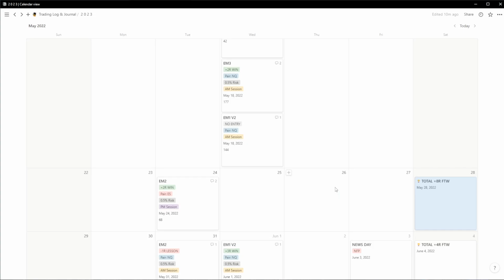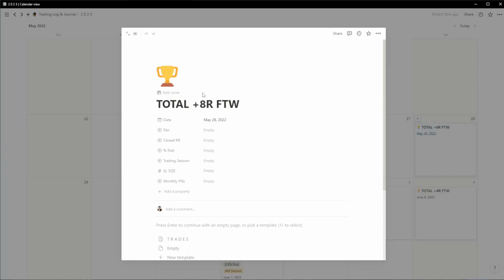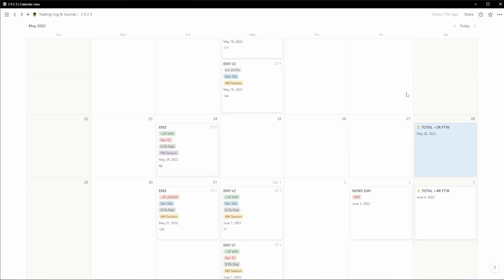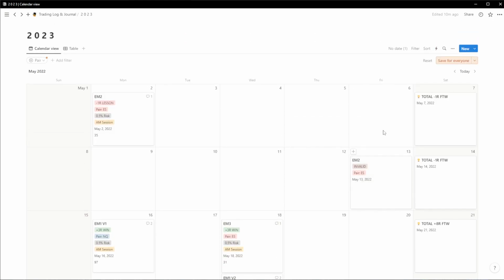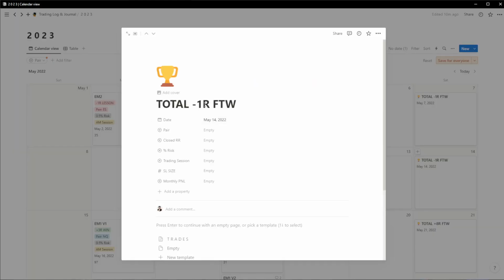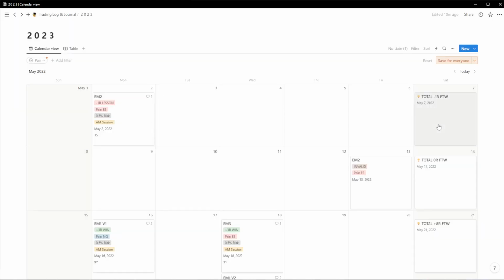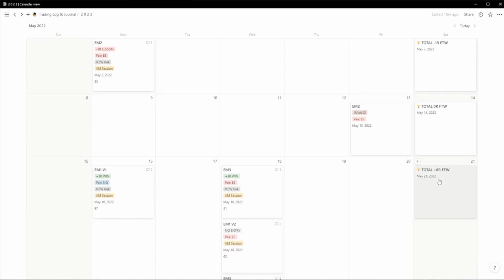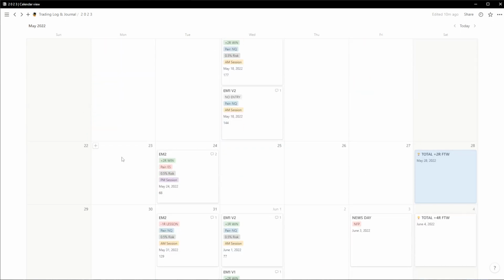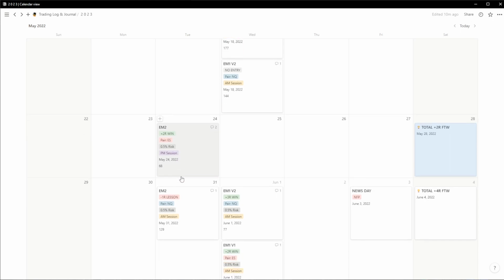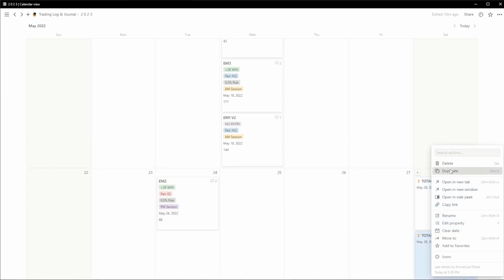So taking a look at the week here, we are up only 2R. Honestly, May 2022 was definitely very, very slow, which is definitely interesting because, let's see, so far for the month, the first week of May, awful, -1. This week here, the trade was invalid, so there was nothing. So far we're down 1. We gained 8 the week before this one, so 7R, and then this week we made 2, so 9R. That's how much that we are up.